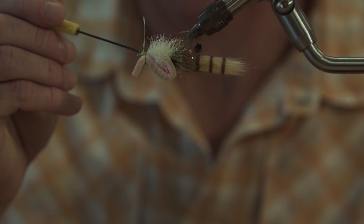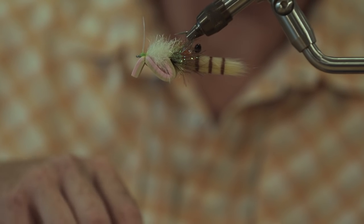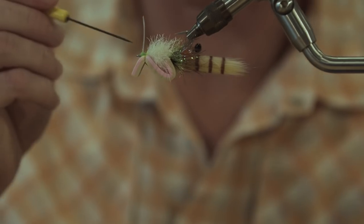Again, another tool that I didn't know I needed until I had. Never bought a bodkin before in my life. I always just used toothpicks. Get a bodkin from Loon, good Lord.